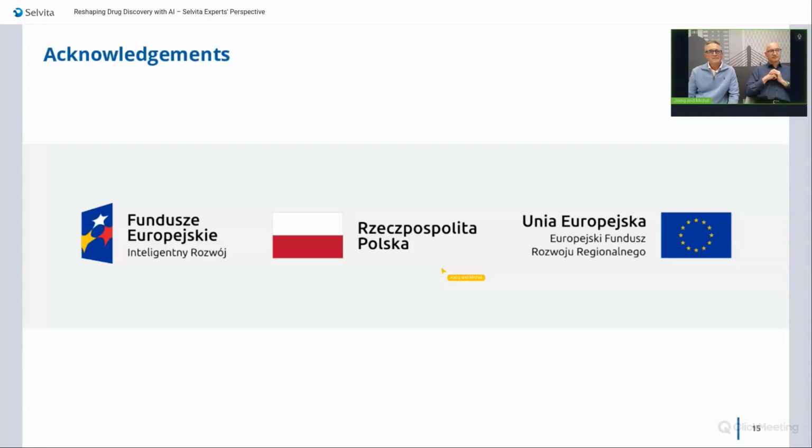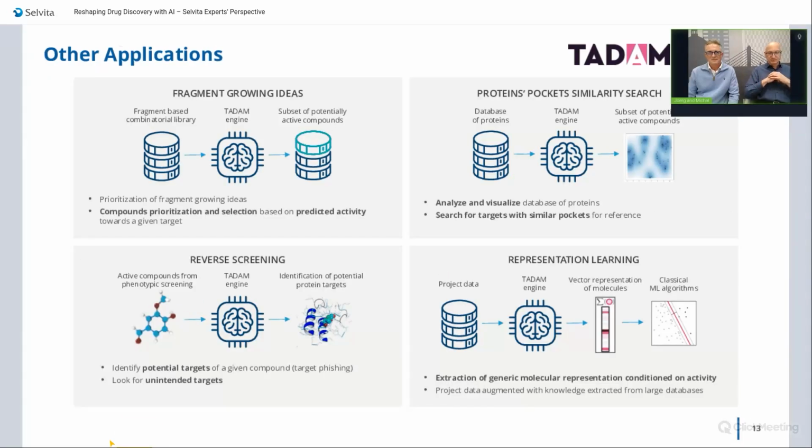I would like to ask you a question, though, because you have mentioned on your slide the representation learning of the molecules that was created while developing TADAM. Could you please tell me what other applications you're seeing in Selvita?